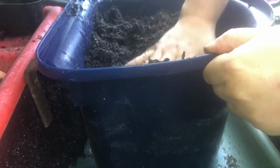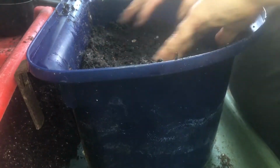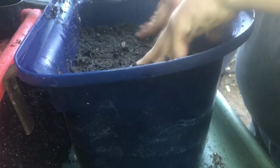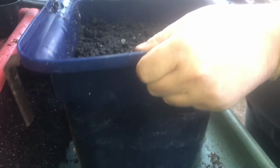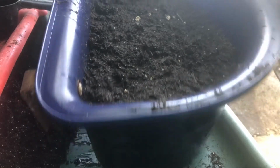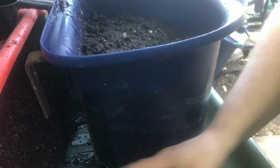Now I just firm down gently with my hands, just to make sure the air pockets are worked out of it. So that's got it to a reasonable level there. But I want to plant, or rather sow, a little bit higher. So I've got this slightly lighter mix.